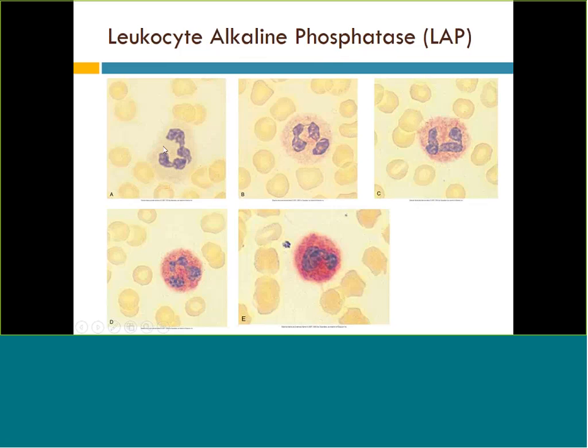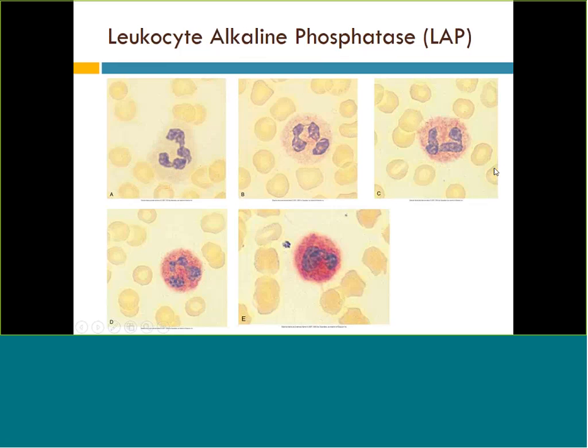So letter A would be, that's a normal looking neutrophil, right? There's no stain reaction. It's just totally normal looking. Letter B is a 1. You can see it's slightly getting more heavily granulated, not a ton, but a little bit, so that's a 1. Letter C there on the right is a reaction of a 2. D on the bottom is a reaction of 3, and then of course E on the very bottom right is a reaction of 4, very heavily stained.